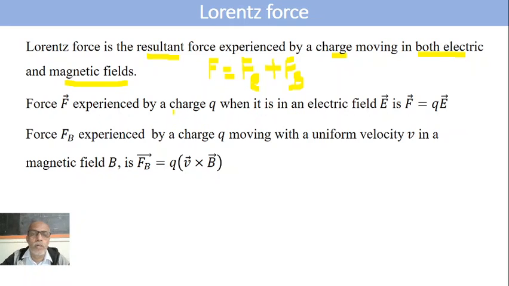Right. Now, let Fe be the force experienced by a charge Q when it is in an electric field. E is the electric field in which we have considered a charge Q. Therefore, the force experienced by this charge when kept in an electric field E is F equal to Q into E. F equal to QE is the force experienced by the charge kept in an electric field. I take this as Fe. Instead of F, I call this Fe because it is the force due to the electric field.